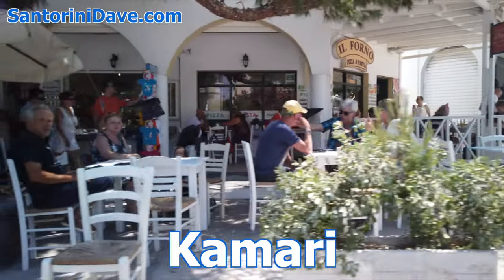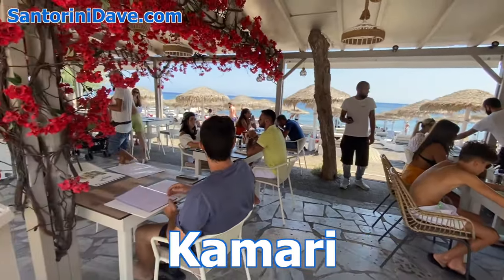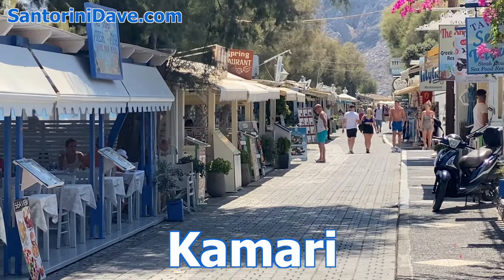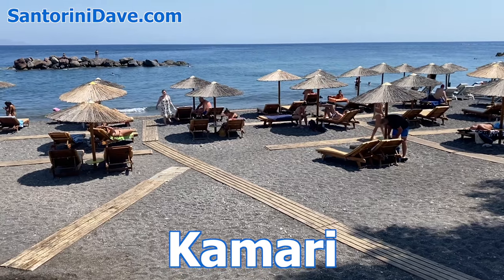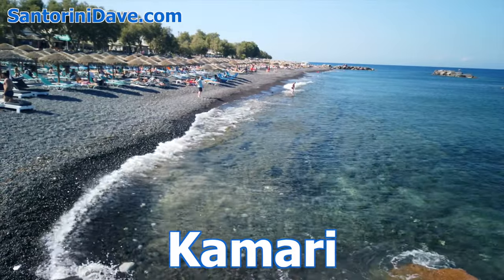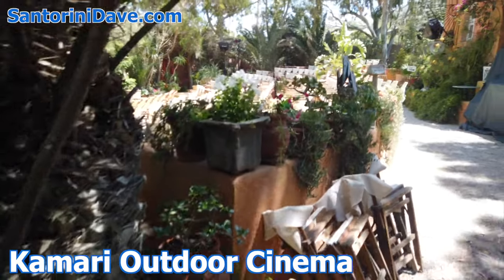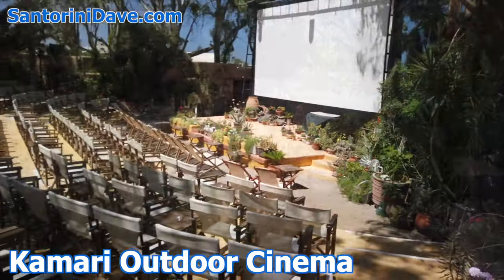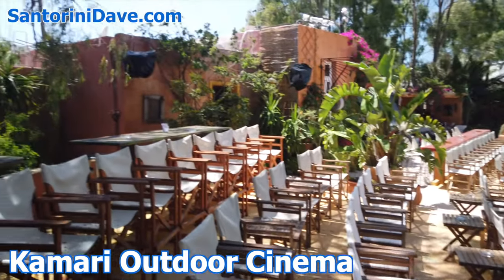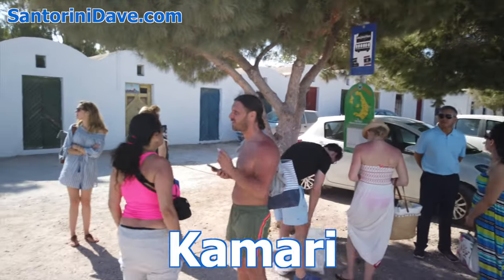Kamari on the other side of the island has a wonderful family-friendly atmosphere, a pedestrian beachfront walkway, and plenty of good restaurants. Kamari has a pebble beach, and the swimming is cool, refreshing, and wonderful with crystal clear waters. There's also the lovely Kamari Open Air Cinema, one of the best outdoor cinemas in Europe, showing English-language movies nightly and serving cocktails and snacks in a charming atmosphere. It's a 15-minute bus ride to Fira from Kamari, making day trips to the caldera quite easy.